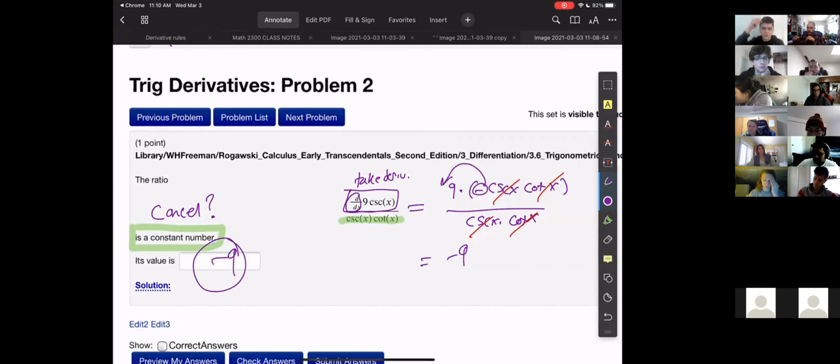So I don't know if it was the notation thing, right? Maybe I'll just delete this real quick just so you can get a better look at it. But this part right here is telling you to take the derivative. And I've been using that notation, but I know that if it's not familiar, you might miss that. I didn't cancel anything out. That's what I did wrong. I see. Okay.